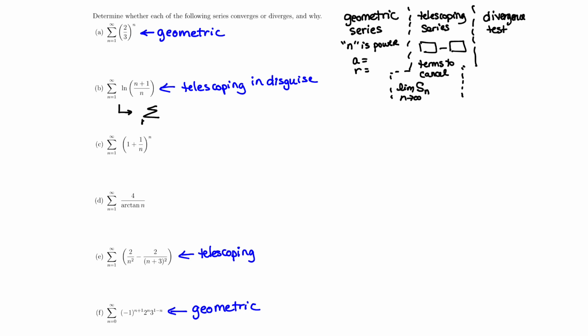For which part do you have to take E to telescopes? This one, the natural log one? No, E. The fourth one. Oh, you have to take it far. Oh, I should have changed that one. If you want to change the numbers, well, it's too late now. I have to change that on my notes. You actually have to go far on that one, like 4 terms out for it to start canceling. I was going to change that, but I forgot to do that. Sorry about that.